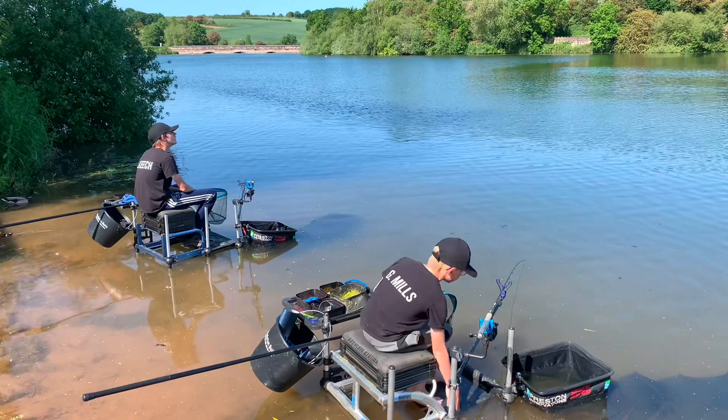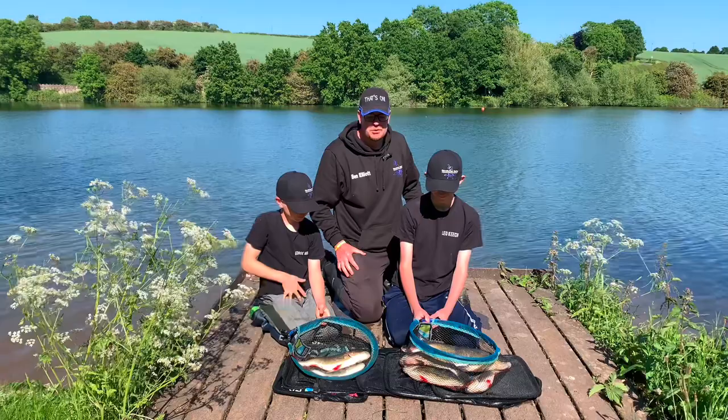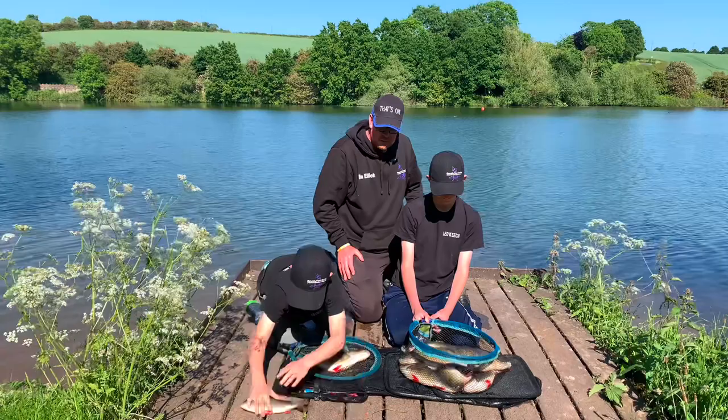Right, guys, reel in, wrap it up at that. Call it a day. Right, so, only a short session, nothing major. We just came to see the versatility of this GG Green from Revolution Baits, and while George grabs that one.